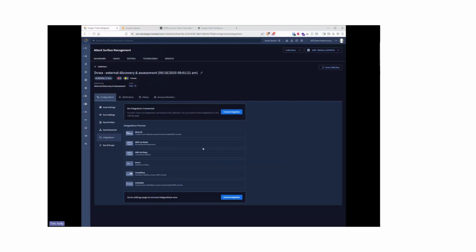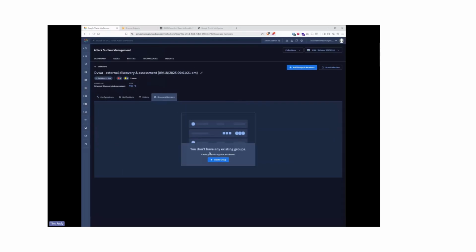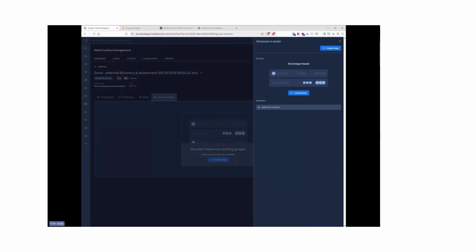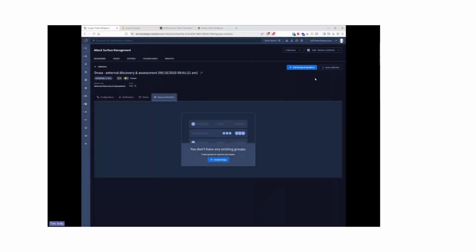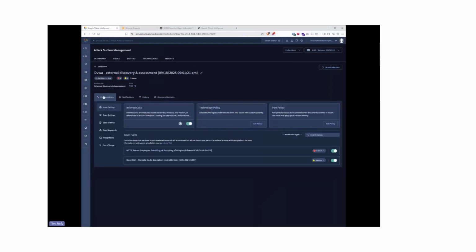Here I could set up integrations with my cloud environments or any other integrations that I might have. We're not gonna dive into this, but it's something for later. If you want to contact us, we can help walk through this or talk through any specific use case that you have. And then groups of members, this is where I was just talking about how you can control access to this based on your organization and their roles that are configured within GTI. So yeah, I'm not going to cover this, but you do have that ability here to do that.